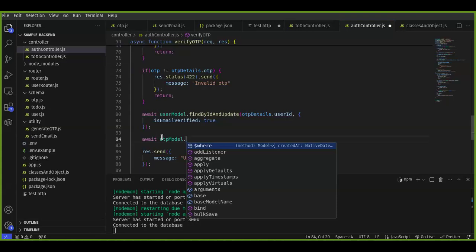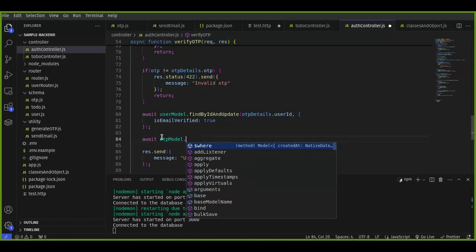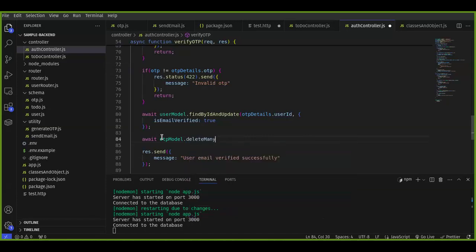So we would rather want to say OTP model dot delete many, or find by ID and delete if you only want to delete that particular instance.